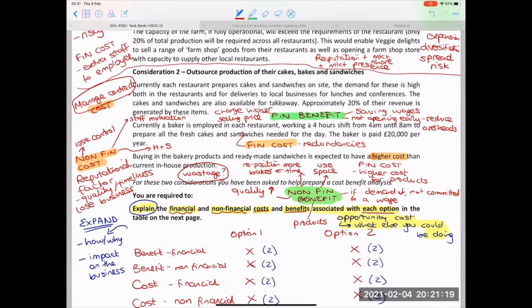Great. So you've all got some really excellent ideas here. All of these ideas I'm happy with. Oh, that's a good idea. No replacement if the baker got sick. We won't have to worry about staff illness. It's a very good point. If we've outsourced it, it's not our problem if someone's ill, is it? True.